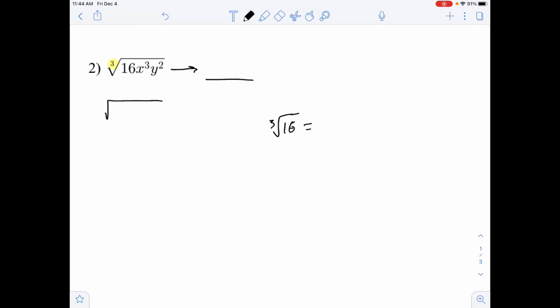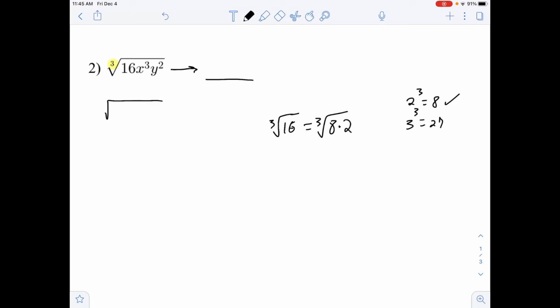Now remember, we're going to break this up into a multiplication, but one of the numbers has to be a perfect cube. Well, what are the perfect cubes? If you have 2 to the third, that's 8. 3 to the third is 27. Well, that's definitely too large. So it's either got to be 8 or it's not going to be anything. That means it can't be reduced.